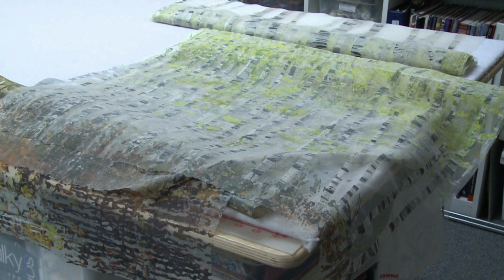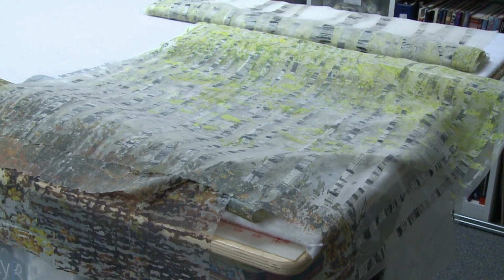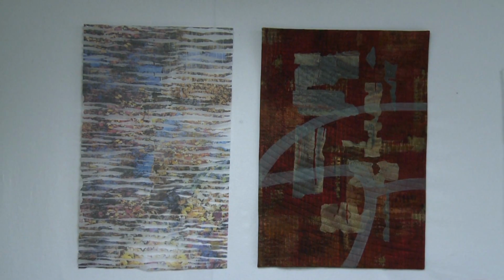I think the most difficult part of this process that I've had to learn is patience. Things take time. You need to let things dry. Sometimes that's hard to do. You want to get back to it right away, and then you end up smearing pieces.